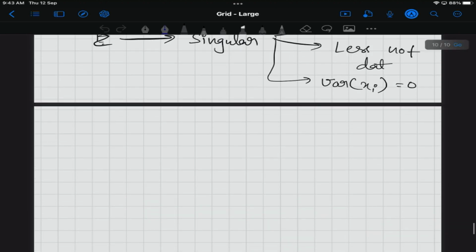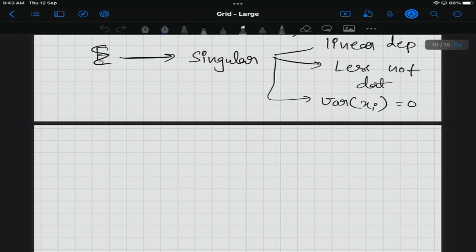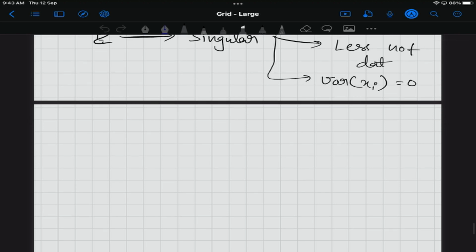Fine. So when your covariance matrix is singular, you can't define your multivariate Gaussian. Either you have to do some dimensionality reduction to fix that issue, then come back and fit your multivariate Gaussian, or else you have other advanced Gaussian fitting methodologies which can handle these issues also. But whatever we are going to discuss, the simple MLE estimate for your multivariate Gaussian will not handle that. You have to fix your data, or you have to remove your linear dependencies. Then only you can fit your multivariate Gaussian.